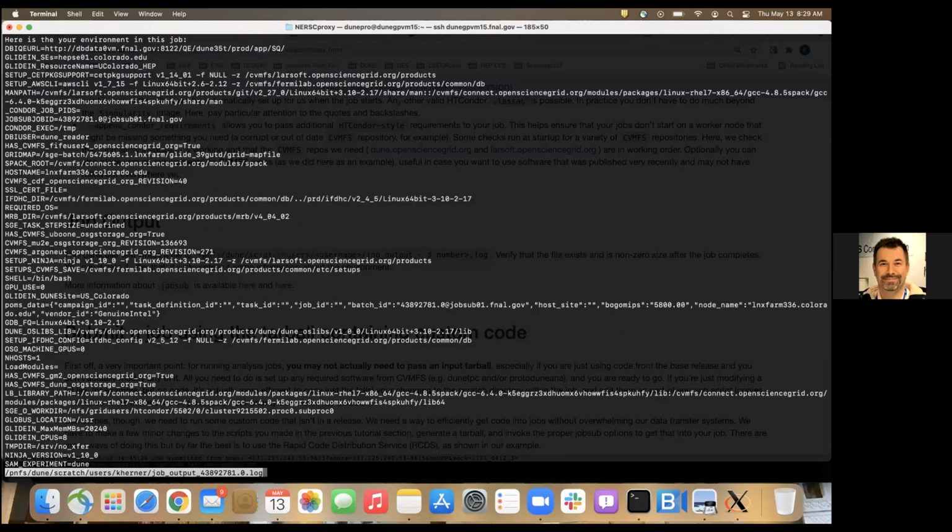But okay, so basically what did it do? It printed out a bunch of stuff in the environment. And this job happened to run at University of Colorado. So that's another quiz question I could ask: look at your job log and figure out where you ran.